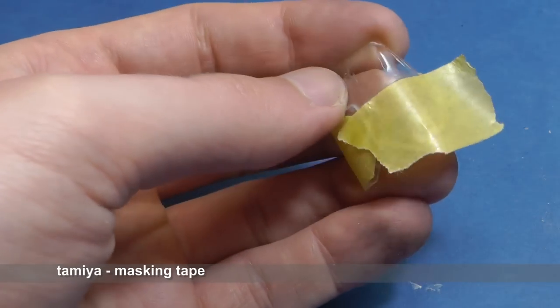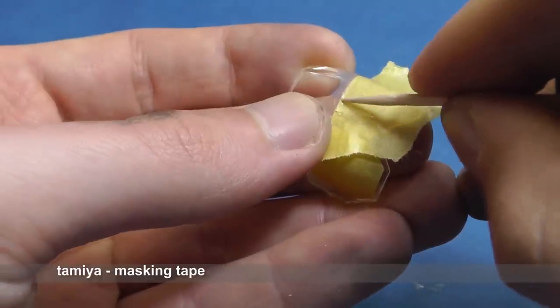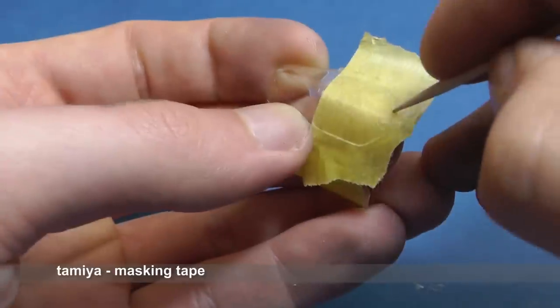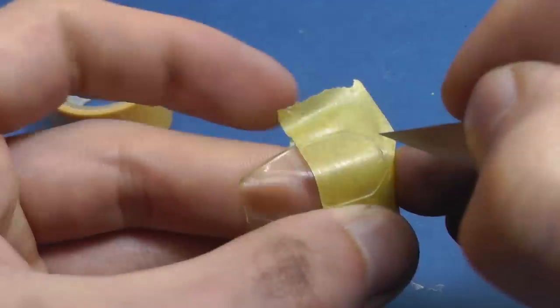I will show you how simply you can mask clear parts before spraying. I stick masking tape on the window and then I highlight the transition between the rim and window with a toothpick. In the end, I softly cut the masking tape with a very sharp knife.